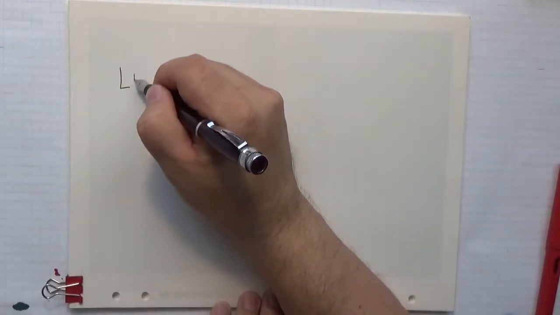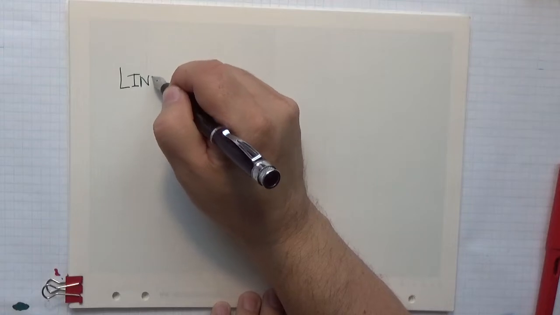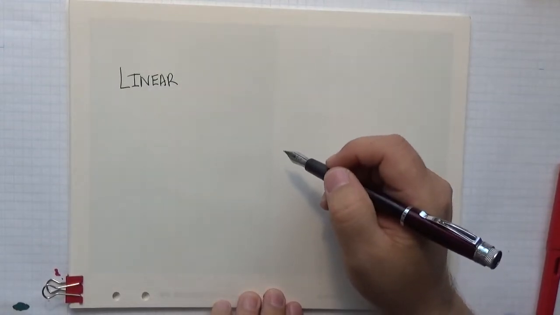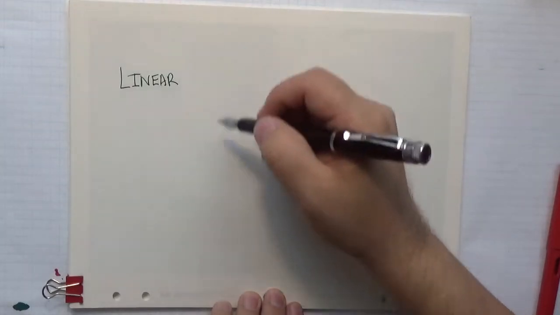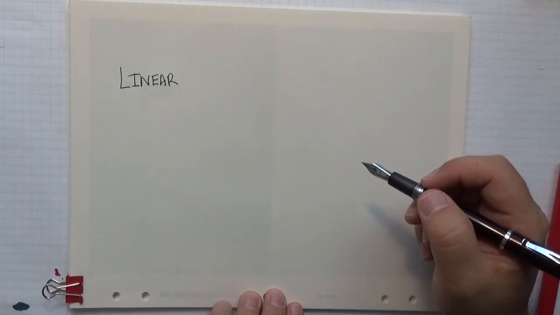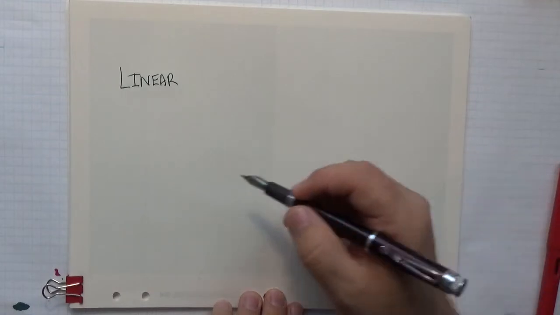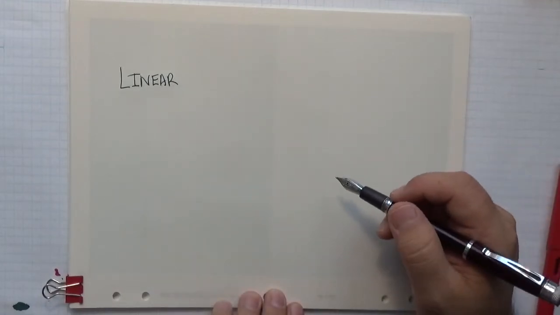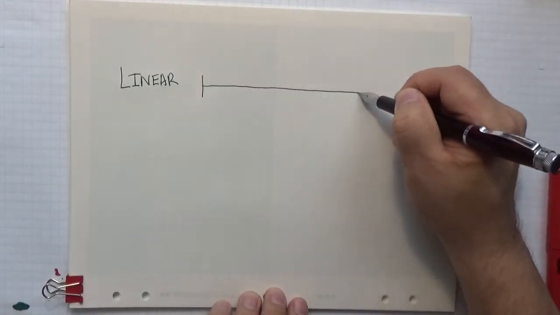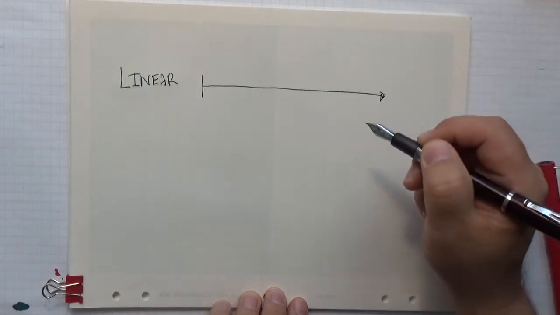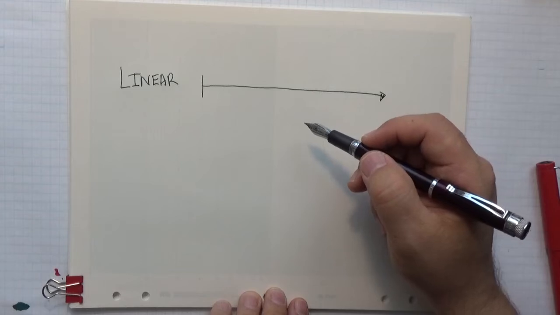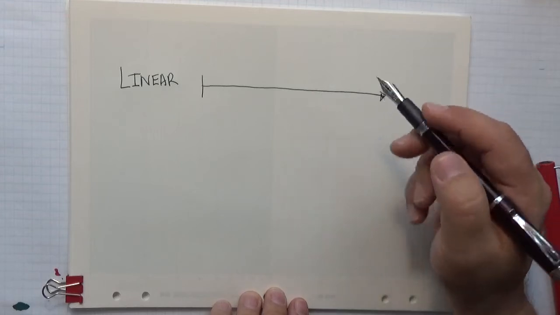So the first kind of axis is the one that you're used to. It's what we call a linear axis. Now the up and down, the vertical or the y-axis can be linear, or the x-axis. For our purposes here, while I'm sketching things out, I'll draw everything horizontal because it's easier. So a linear axis is an axis where all the values along the axis are spaced out evenly and represent the same amount of value change as you go from one mark to the other.